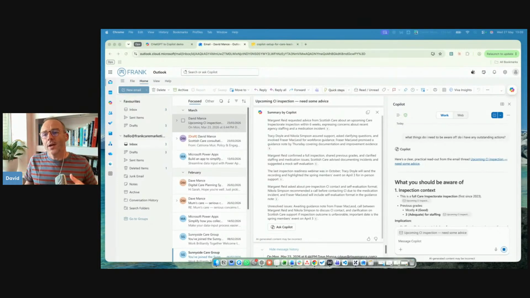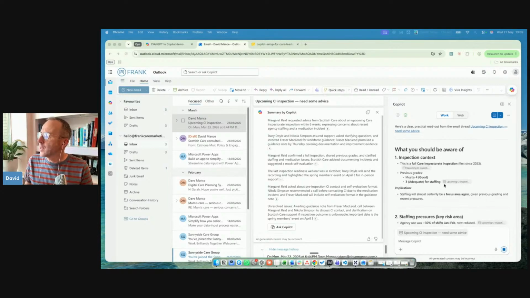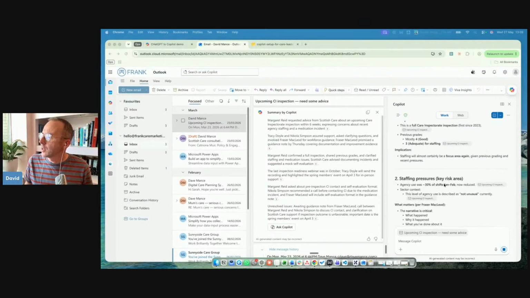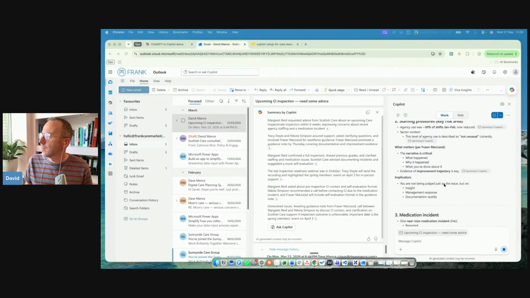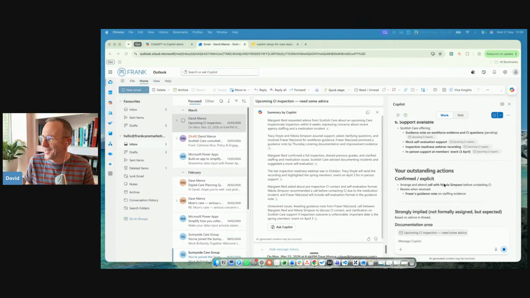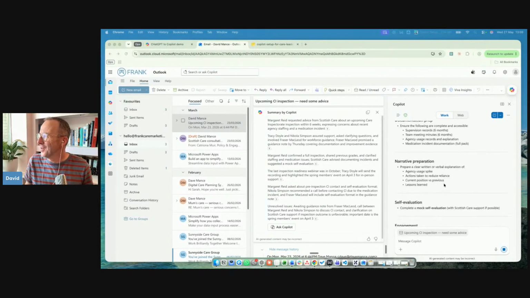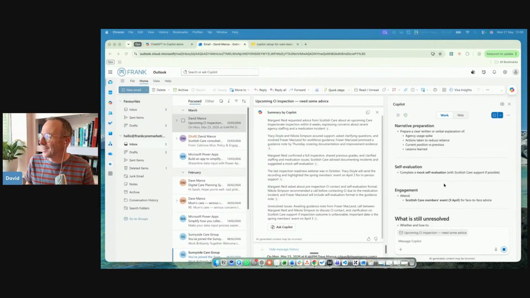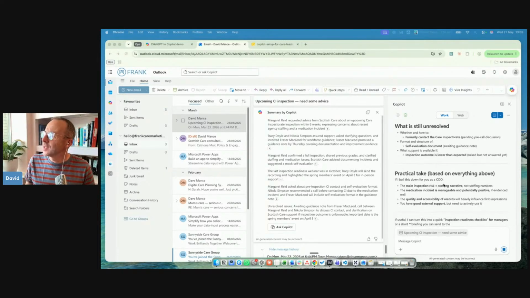And so I can ask those questions, and here it's giving me, okay, this is what you need to be aware of. It's the inspection context. They're talking about staffing pressures. It's actually giving me quite a long rundown here. It's brilliant. I probably shouldn't have asked such a big question. But now, okay, here's helpful. What's still unresolved?